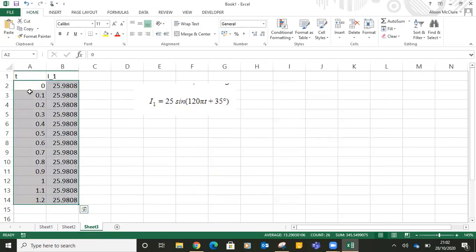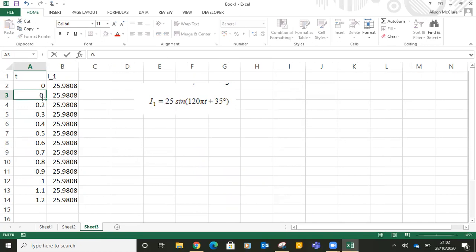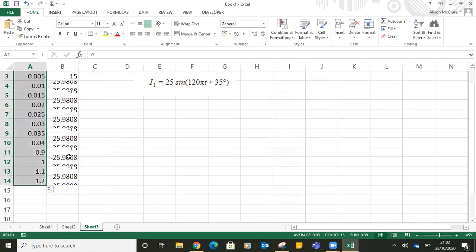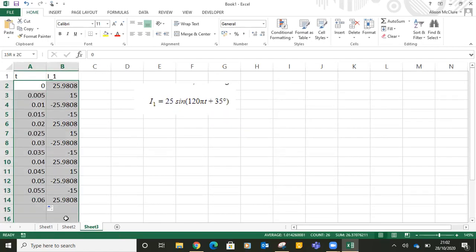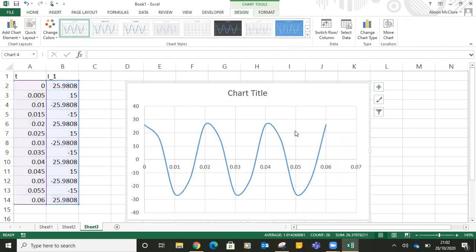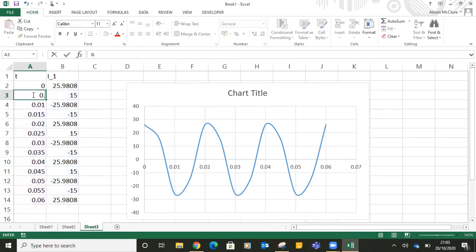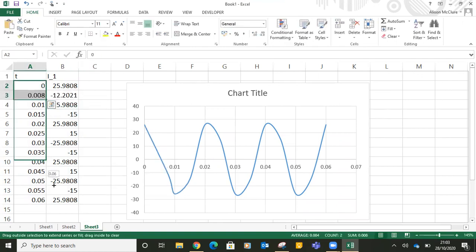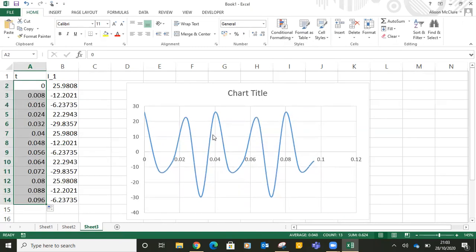Okay, so the values should change in a sine. Those increments were too big. I want to show you something, because there was a problem last year people had. Let me see. Okay, yeah, so if you get one like this, where it's not a smooth curve, your problem is your increments are too big. I'll try and exaggerate this even more. Let's do a bigger increment. You can see it's not a smooth curve, it doesn't look like a sine wave.